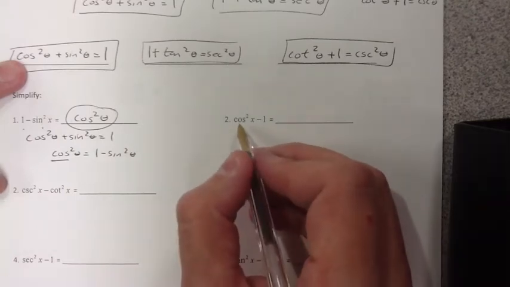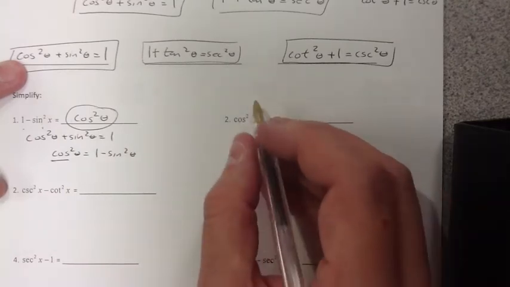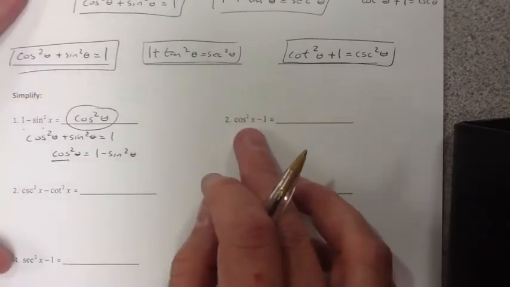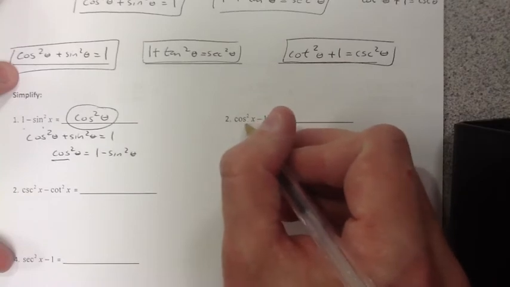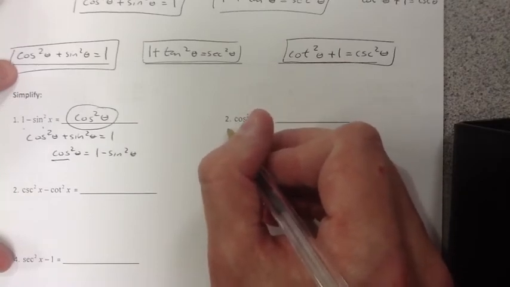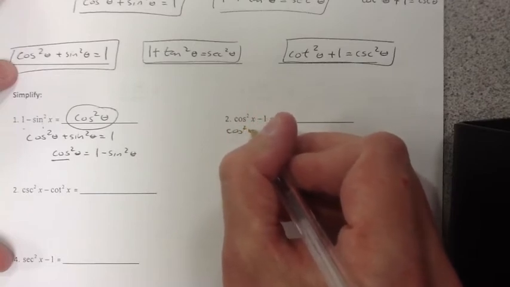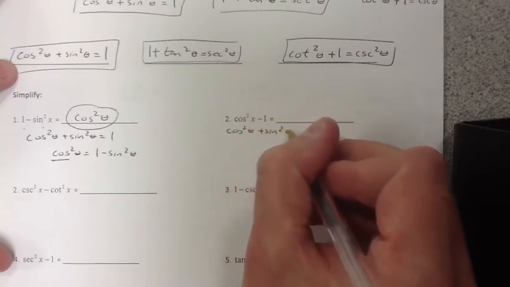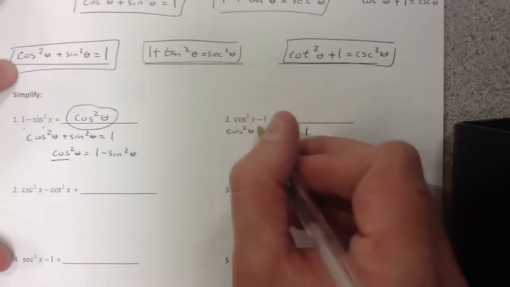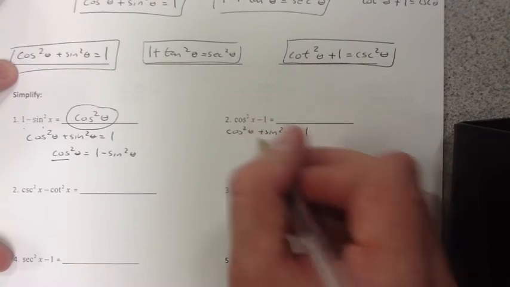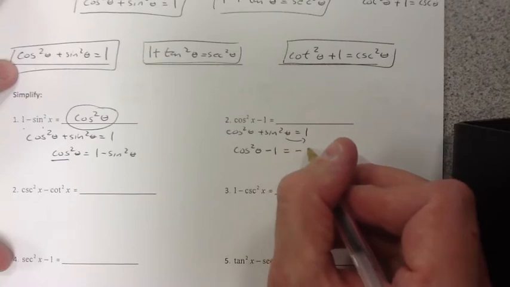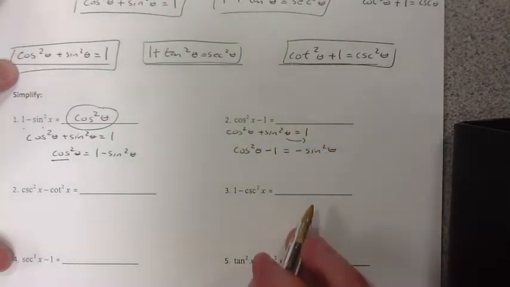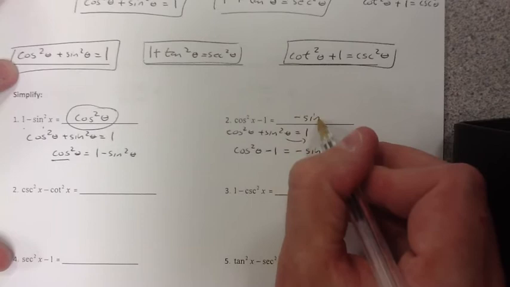So now this is a little bit tougher when it says cosine squared of theta minus 1. To help us with this one, what we can do is rewrite it again as cosine squared of theta plus sine squared of theta equals 1. Again, I want cosine squared of theta minus 1, so what I'm going to do is subtract the 1. That gives me, bring over the 1, cosine squared of theta minus 1. But if I bring the sine squared over, I get negative sine squared of theta. And that's how I could write this: negative sine squared of theta.